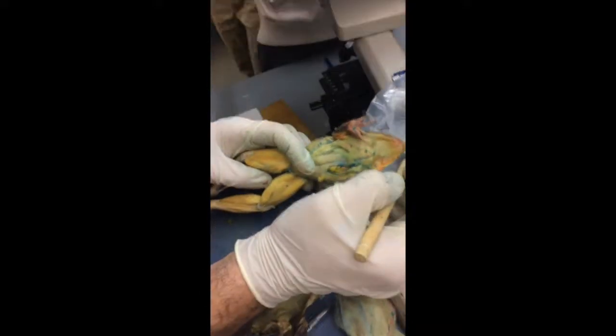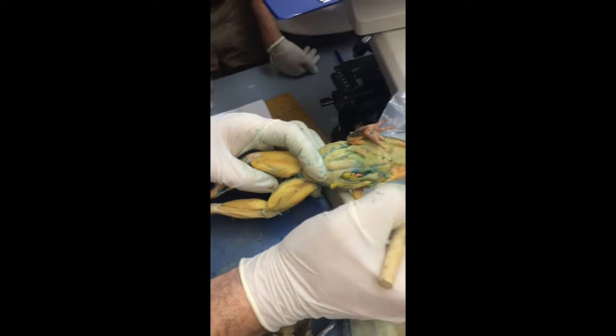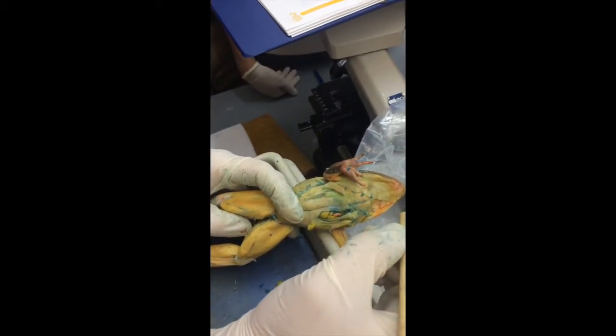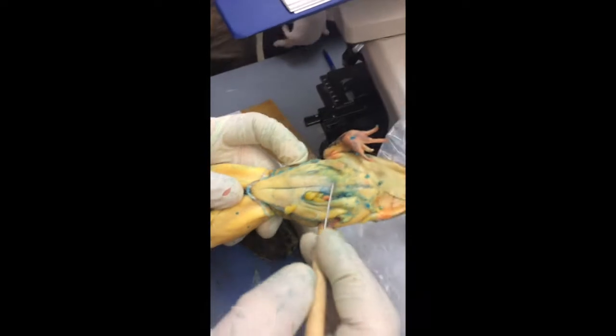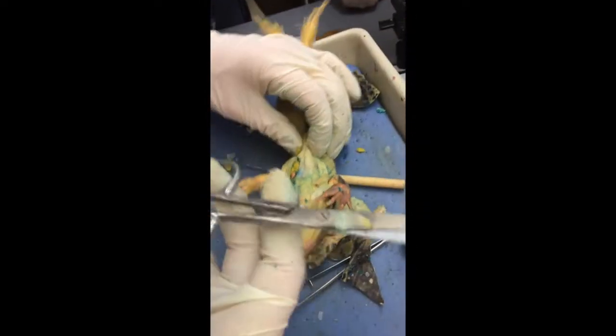You need to see the pectoralis, the triceps femoris, sartorius, gracilis major, as well as the rectus abdominis, which is this thing here. Okay? That's all you need, okay? We're gonna go inside here so you can see the internal structures now.